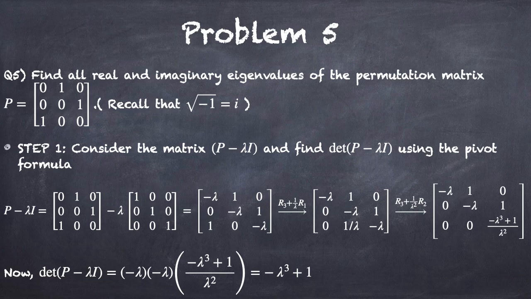So in the end, all I had to do is take the product of those three diagonal entries, and that would give me the cubic equation, which is the characteristic equation, and then we'll have to solve for lambda. In most cases, I wouldn't recommend using the pivot formula, but I thought it was easy in this case because we just had to get rid of one entry, but then it caused problems later, and I had to do another row operation. So I would recommend you use the cofactor formula, or if you're comfortable with matrix operations, it's not a bad idea to use the pivot formula, but in most cases it's better to use the cofactor formula.